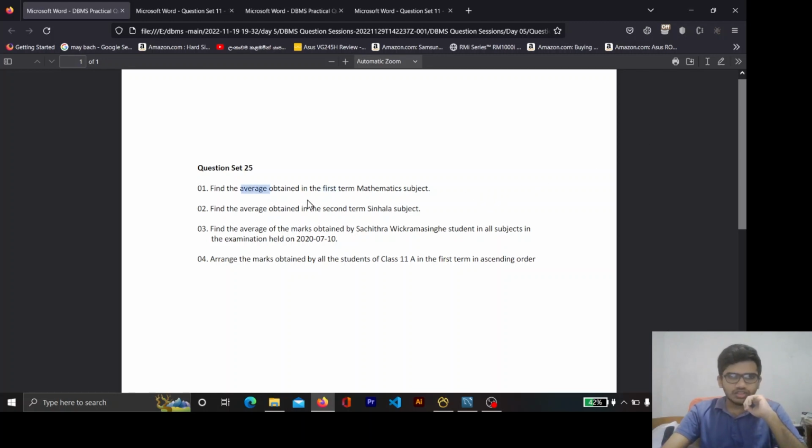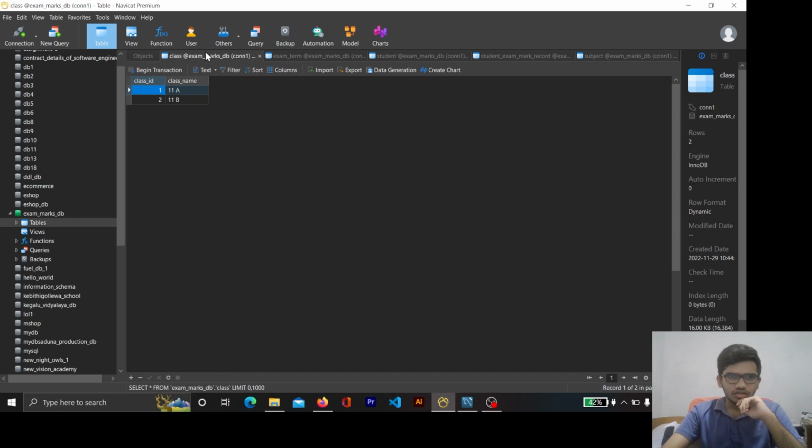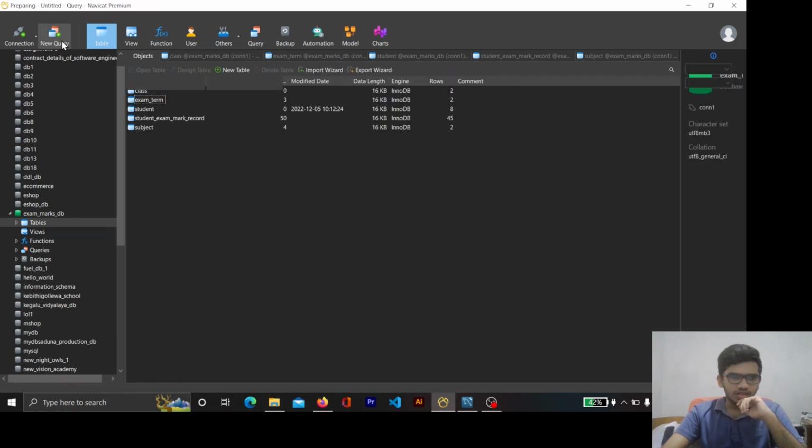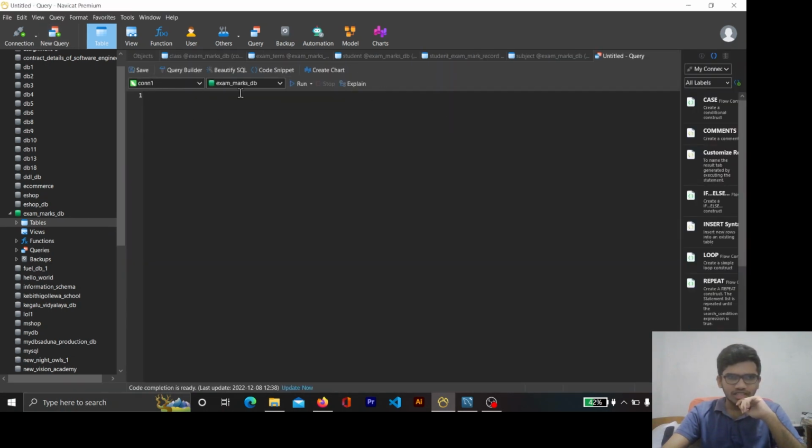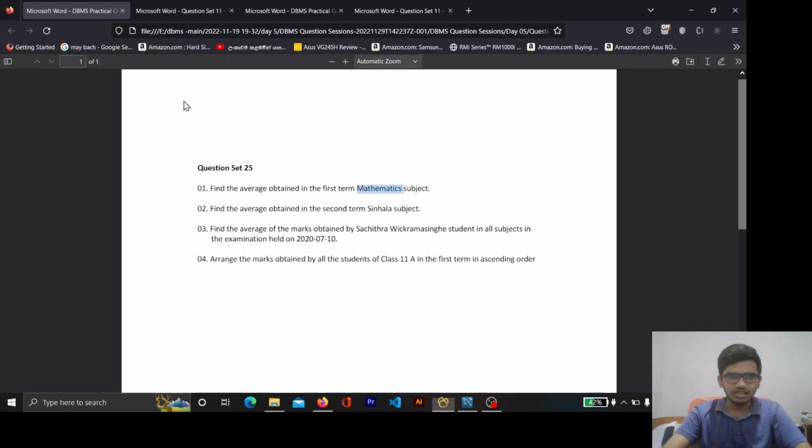The first question suggests that we have to find the average obtained from the first term for the mathematics subject of all students. Let me get a new query. Make sure you have the right connection and the right database selected.